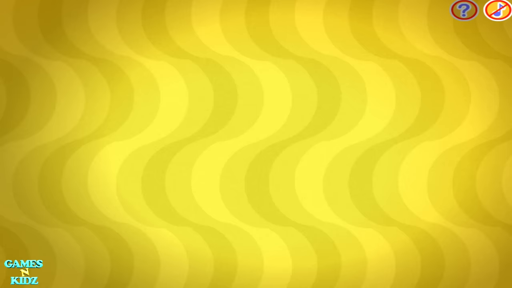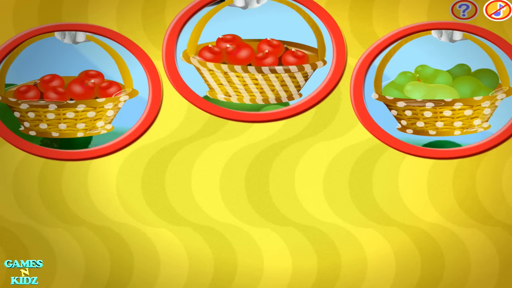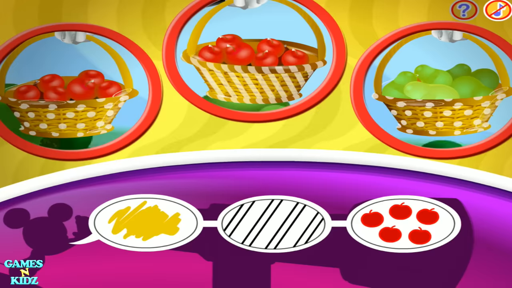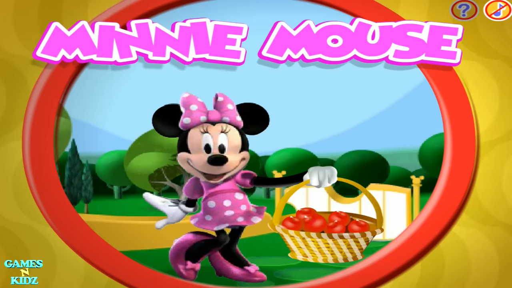Now I spot 1, 2, 3 fruit baskets. Can you spot the fruit basket that matches these clues? Yellow and stripes and apples. Yellow, apples, stripes. Hot dog, you did it! Minnie is carrying the yellow striped basket with apples.